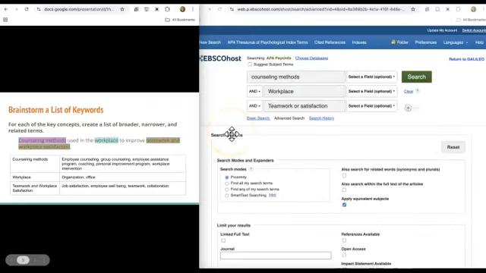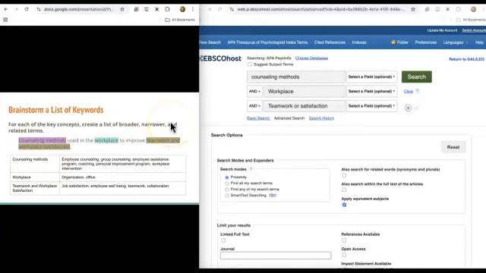So I'm going to quickly demonstrate how I take the concepts that are listed in the table and put them into a search within a database. The database I'm working in is APA PsycInfo, which is one of the databases that we recommend. Originally, it starts off on the basic search screen, which is a single box, but by clicking on advanced search, I'm able to get all three of these boxes. And you can see that I've already preloaded these into the search boxes. Notice how that correlates with the three boxes that we have over here.